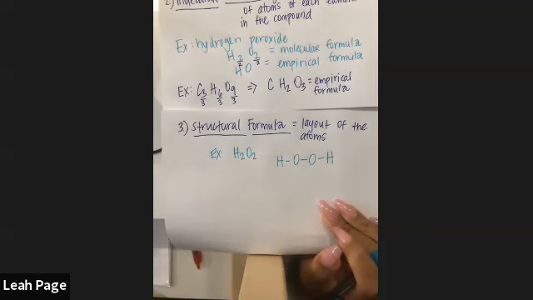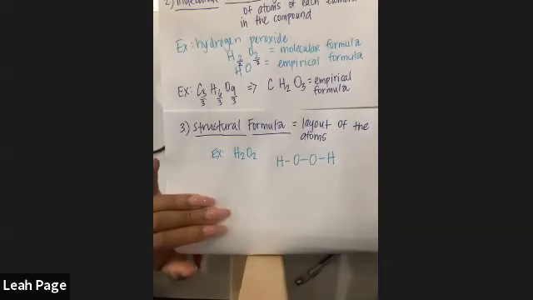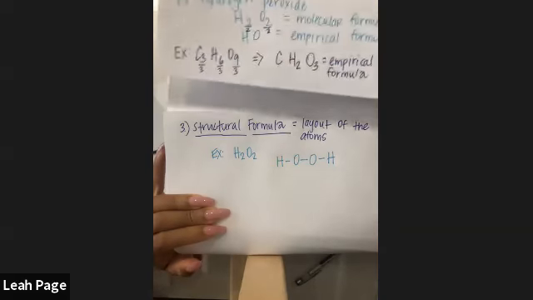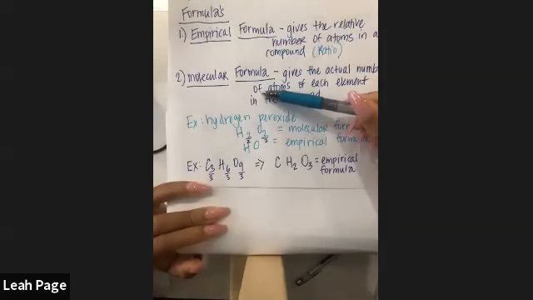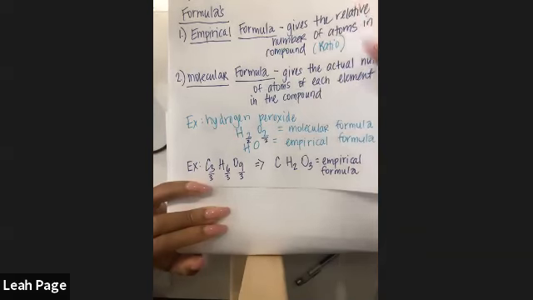And we'll talk about the structural formula later on in the semester. So basically what I'm saying is when you talk about compounds, you have to write the formulas for them. These are the different types of formulas. The main formulas we're going to use are the empirical or molecular formula. And we're going to talk about how we write these formulas.